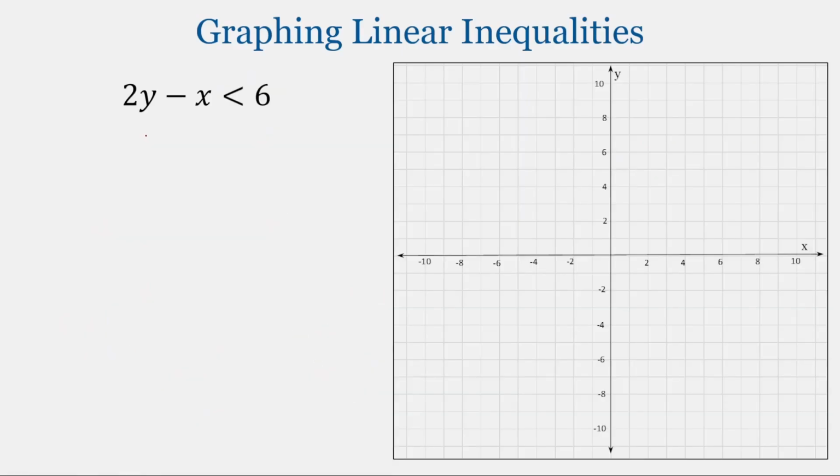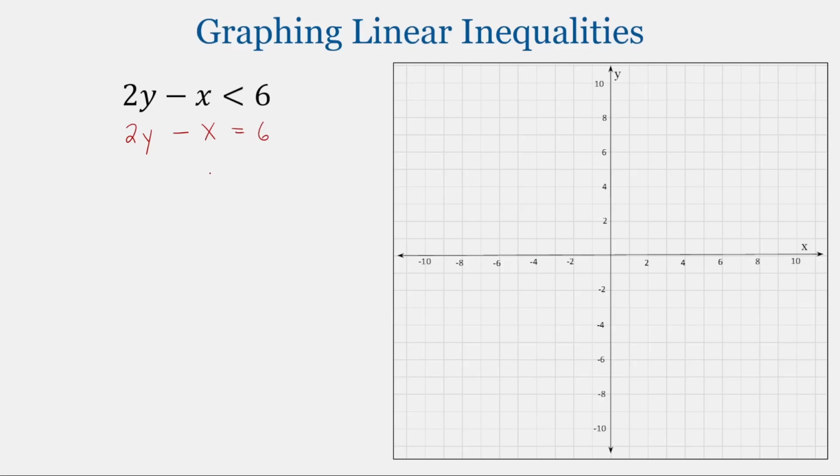Looking at a second problem. Now this one is not quite in standard form, but we could rewrite this in standard form as negative x plus 2y less than 6. And if we did this, our equation would be negative x plus 2y equal to 6. But it is not necessary to rewrite this inequality placing the x variable before the y variable. So we can leave the inequality as is, and then rewriting this as an equation, we'd have 2y minus x equal to 6.